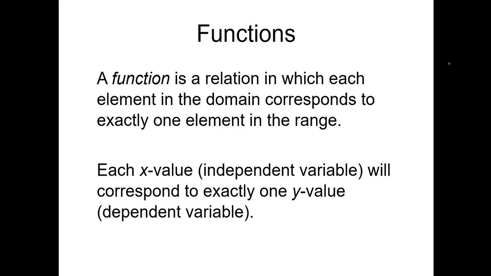Okay. Then when we get to functions, we're still talking about relations. Remember, a relation is just a set of ordered pairs. A function is a special kind of relation where every element in the domain, so every x value, corresponds to exactly one element in the range. So each x has exactly one y that goes with it. If you started listing out your ordered pairs, your x's do not repeat.